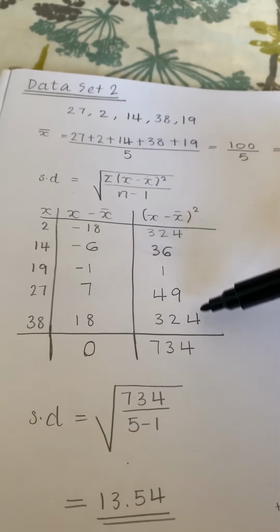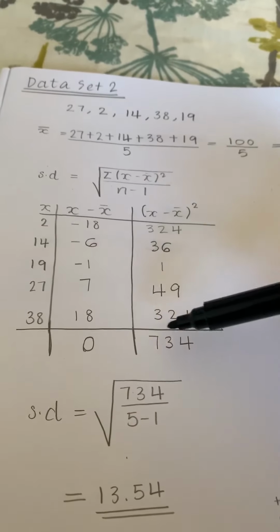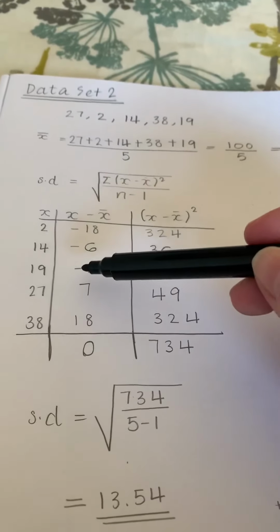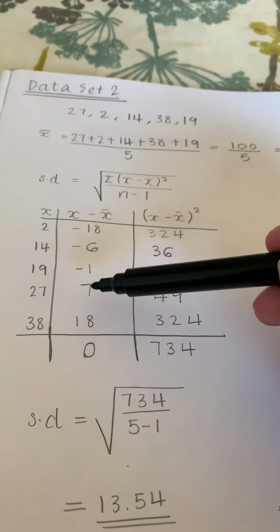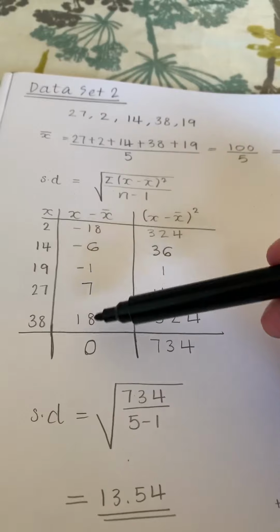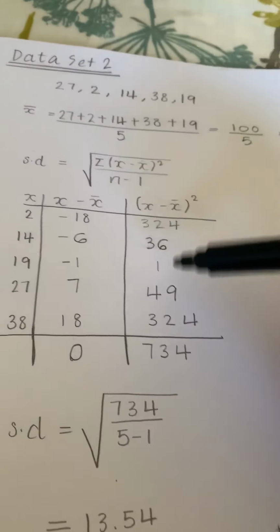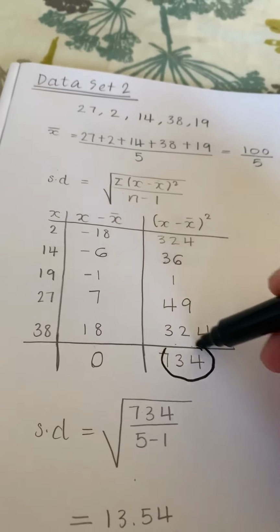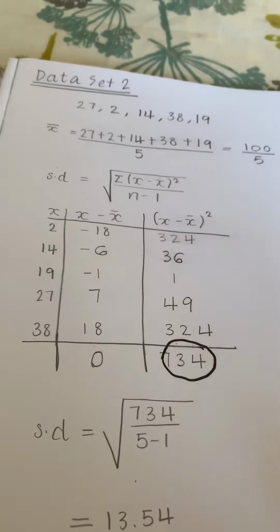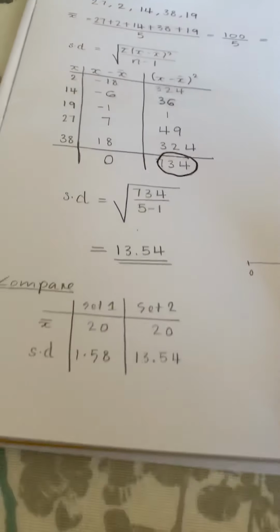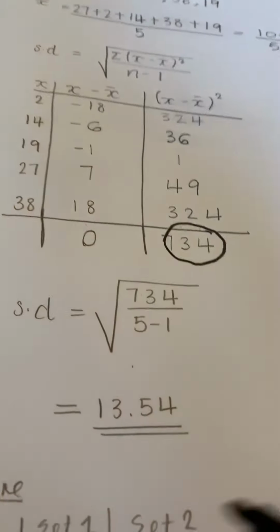So when I add these together, I get quite a big number this time, and you can see I've also done my check. If I add those 3 negatives together, it comes to the same as these two, so it's negative 25 plus 25, so it's 0, okay? So just because of that, this number here is much bigger than the 10 that we had in the first example, okay? So again, here's our standard deviation.